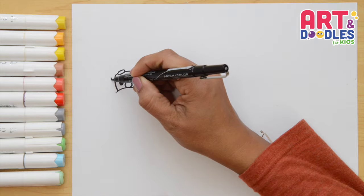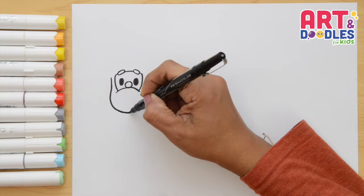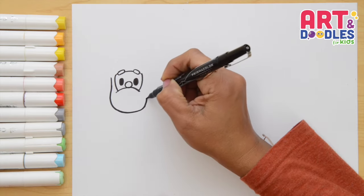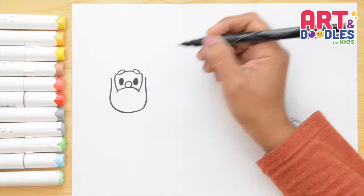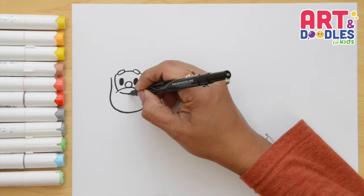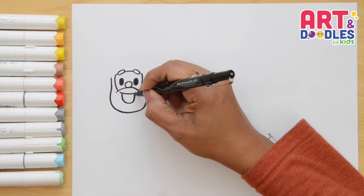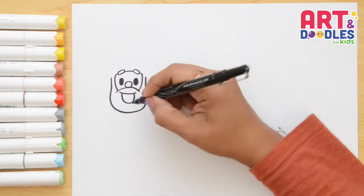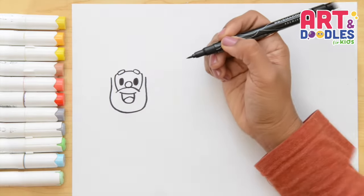So we're gonna leave a space and I'm going down and I'm gonna go around and I wanna start going up again. Okay, now let's draw a smile. And we're gonna do a big letter U underneath. And inside of this letter U, we're gonna draw a curve.